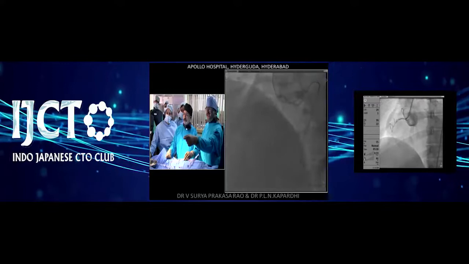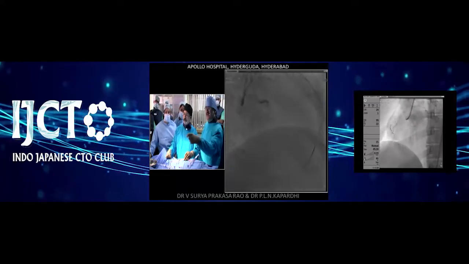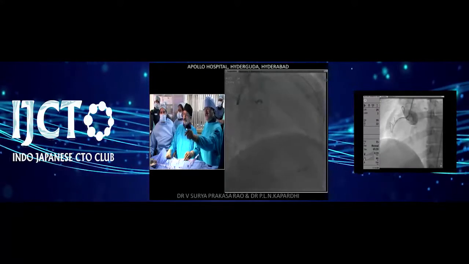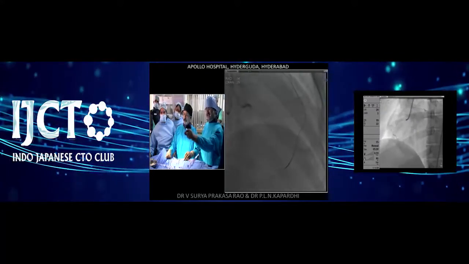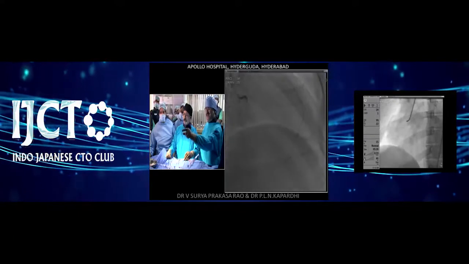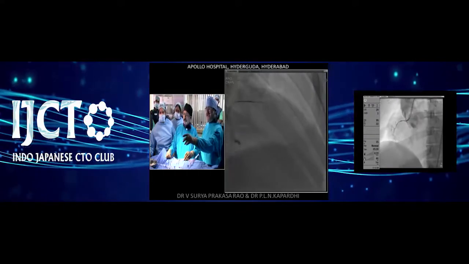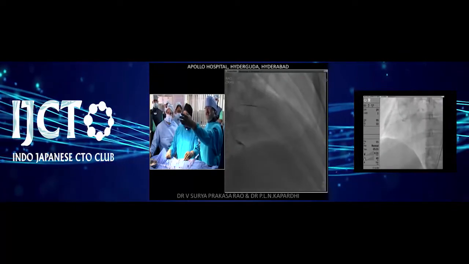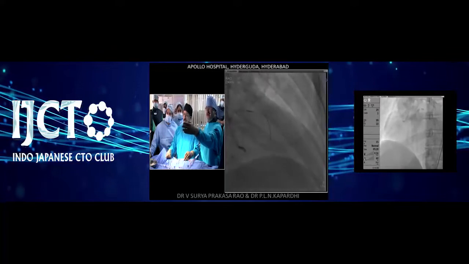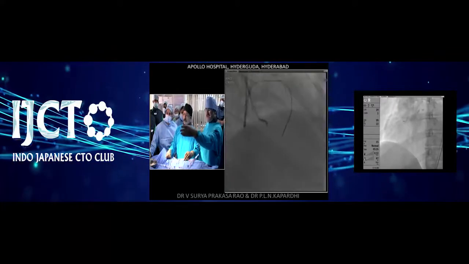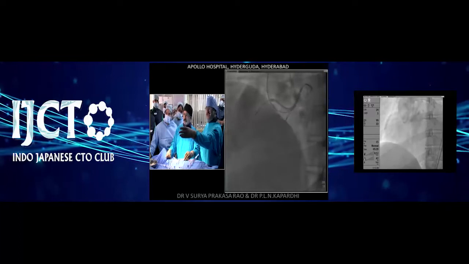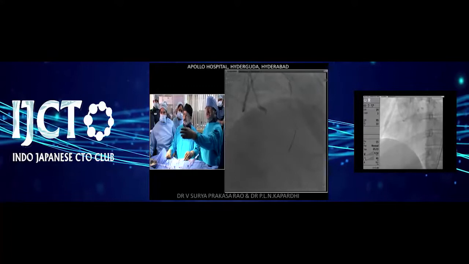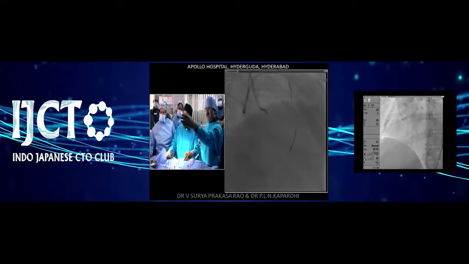And there is some staining of that exit point collateral. Then initially the wire went. Later it is finding a lot of resistance at the exit point between the septal collateral and PDA. Then we change to the major septal collateral from the stent, middle of the stent. So here next, we pass it and we took the injection. Here from the proximal septal, then we selected the subseptal branch, then advanced the wire.